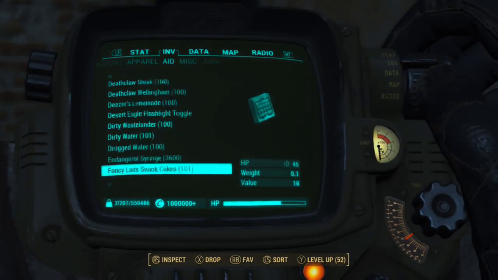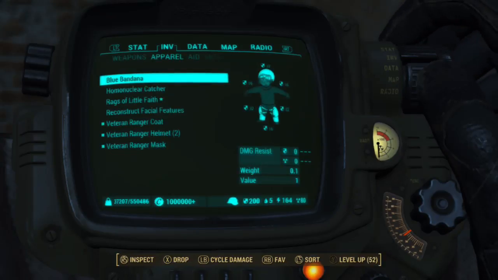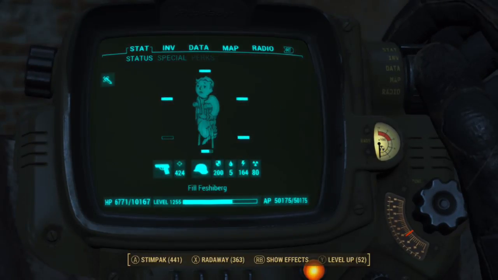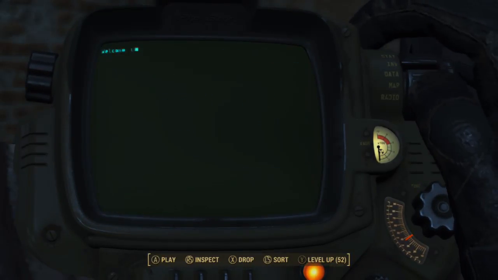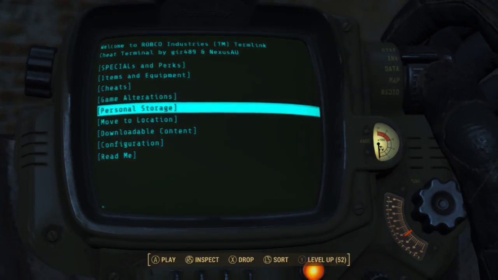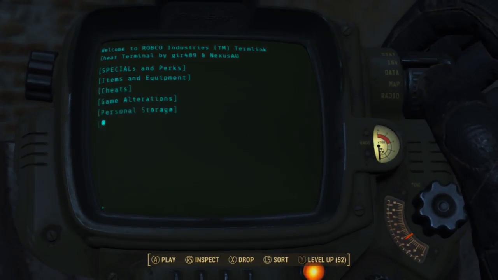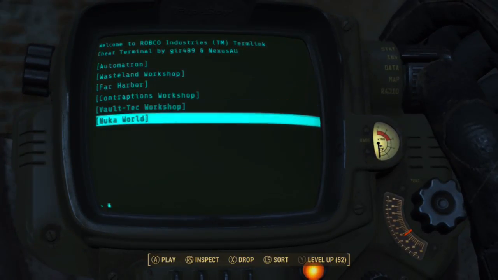Wait, is the cheat menu on a drive or something? There we go. Wait, let me guess, it doesn't work for you too? Like if you try to go through Nuka World, it'll say you can't go that way. Does it do that to you too? So, is it moved to location? No. Oh, downloadable content. Wait, Wasteland Workshop, and there's a whole bunch of workshops. Nuka World, there we go.